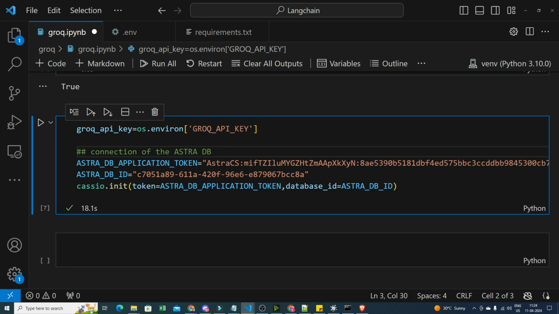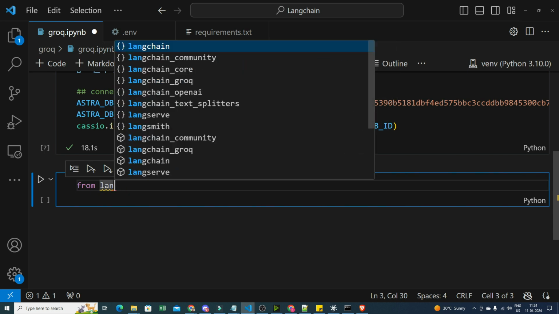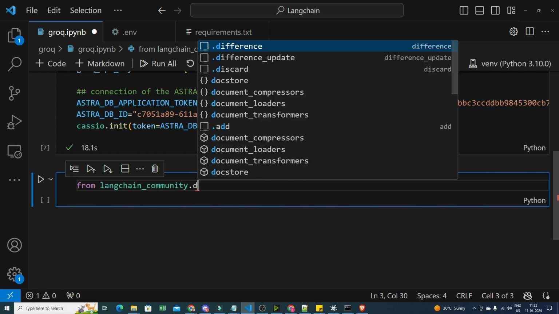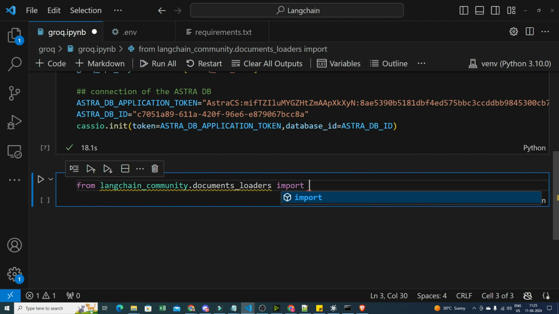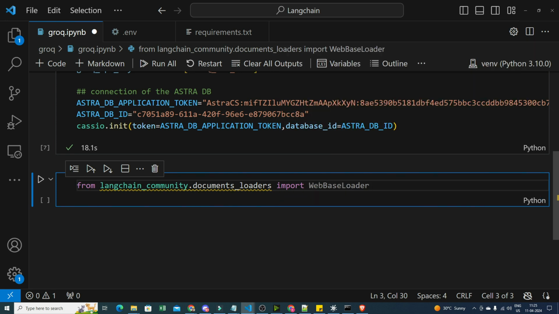Now the next step, which is super important, in short, we will be seeing what all things we can basically do. As I said, we are going to take an HTML page. For that, I will write langchain underscore community dot document underscore loaders, and I'm going to import WebBaseLoader.